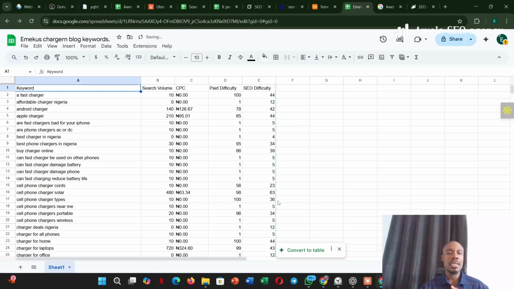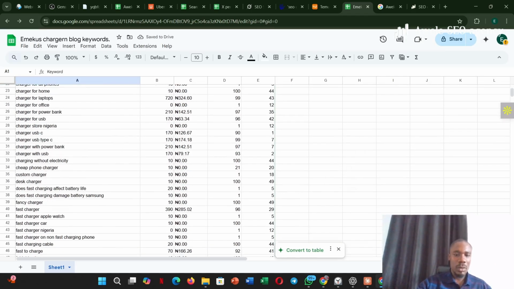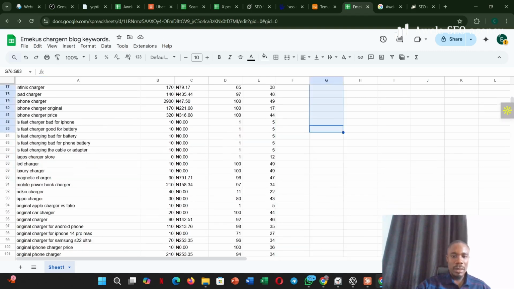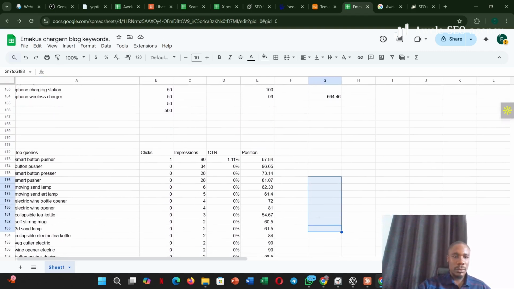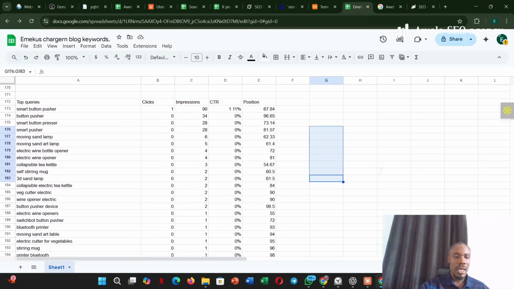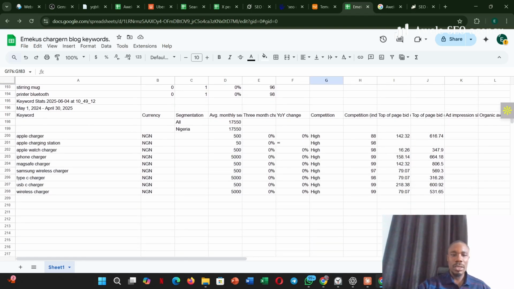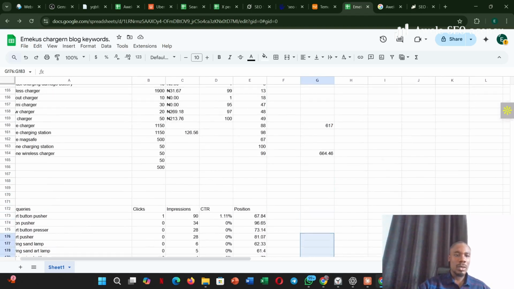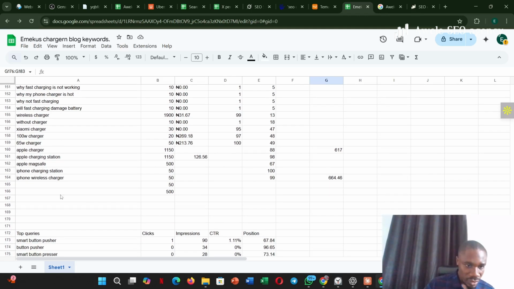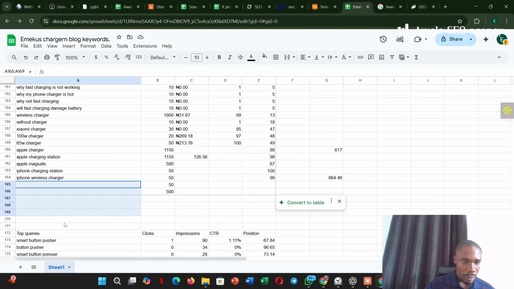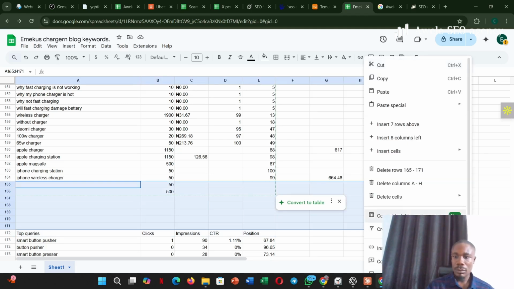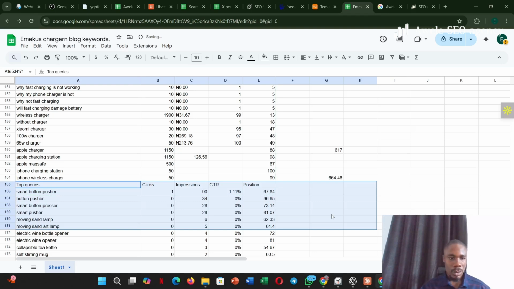Now I have to clean up this data. It's looking messy. When you scroll down, you can see it's looking very messy, so I have to organize this data. What do I do here? First of all, the first step, I will remove white spaces. Let me remove these white spaces. I'll clean this data.